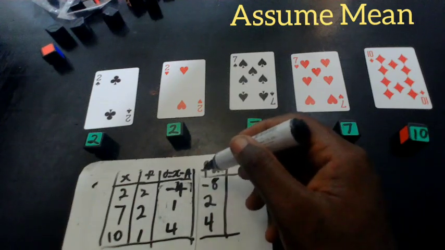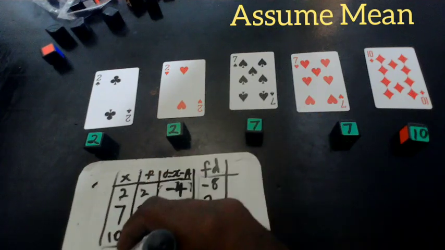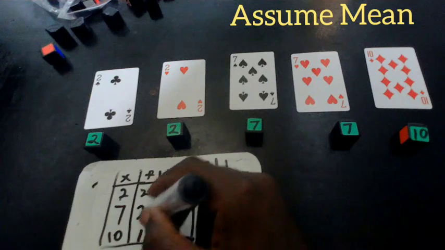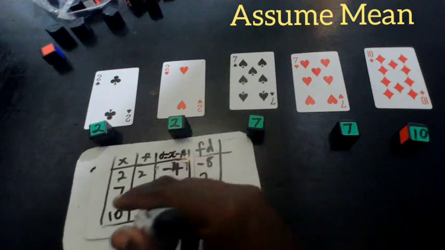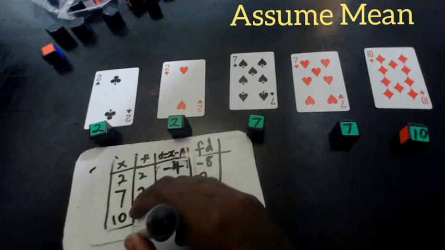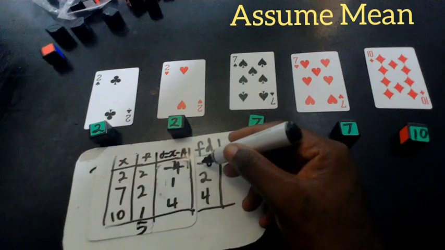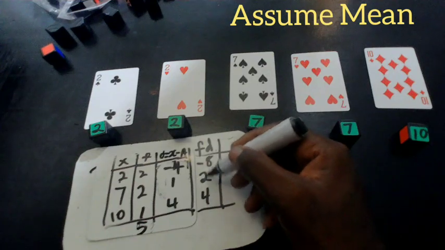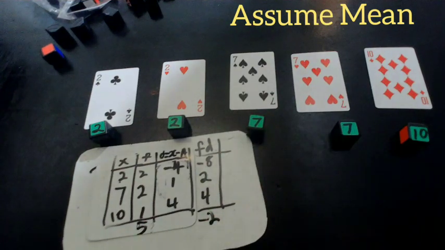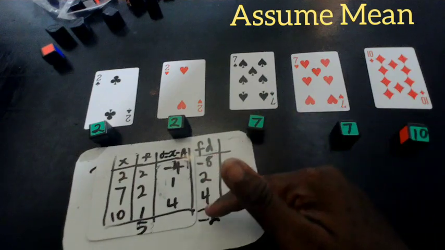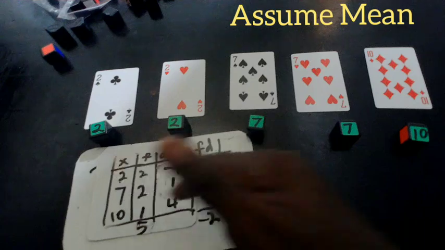So what I'm going to do is sigma all the F's. In other words, I'm going to add all the F's, and then what do I record? 2 plus 2, 4 plus 1, 5. So here I record a total of 5. And what about the FDs? By adding minus 8, 2, and 4, I have 6 minus 8, and that's minus 2. So the sigma of all the FDs is minus 2, and the sigma of all the F's is 5.